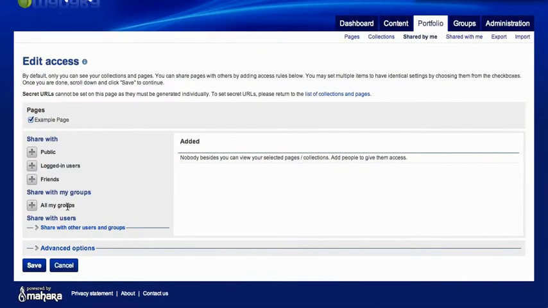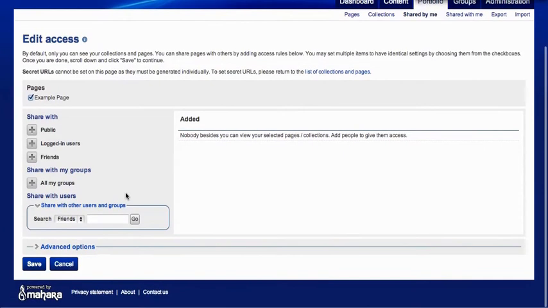If I'm a member of a group on the Mahara system, I could share it to that group or to specific friends that I might have made or connected to on the Mahara system.